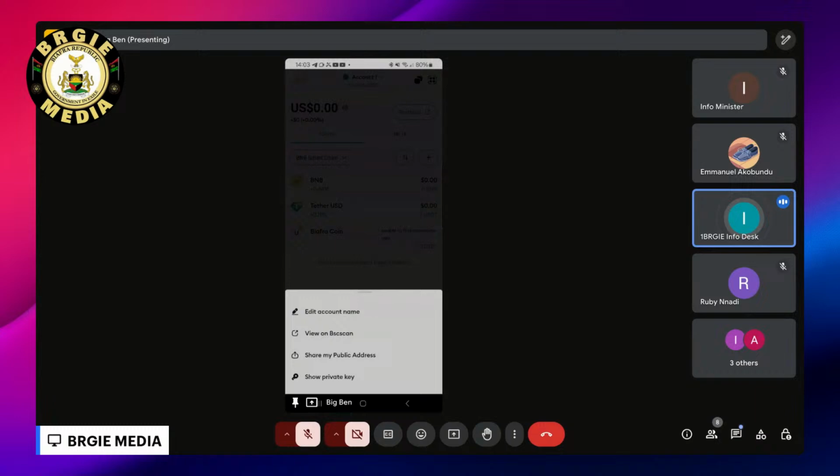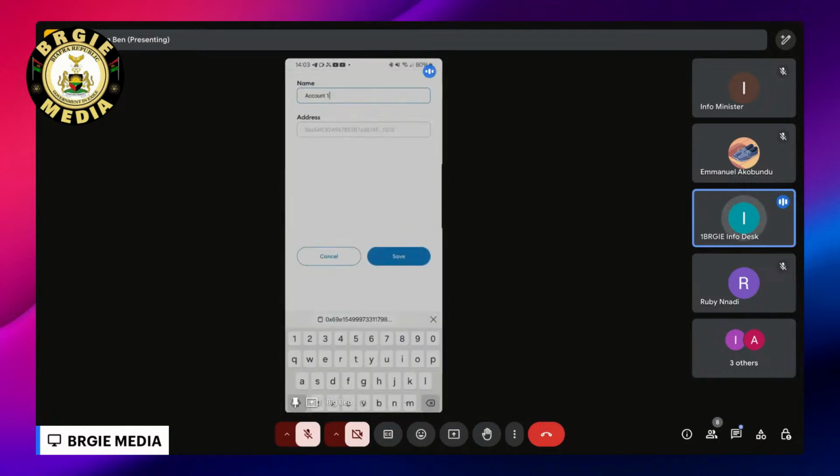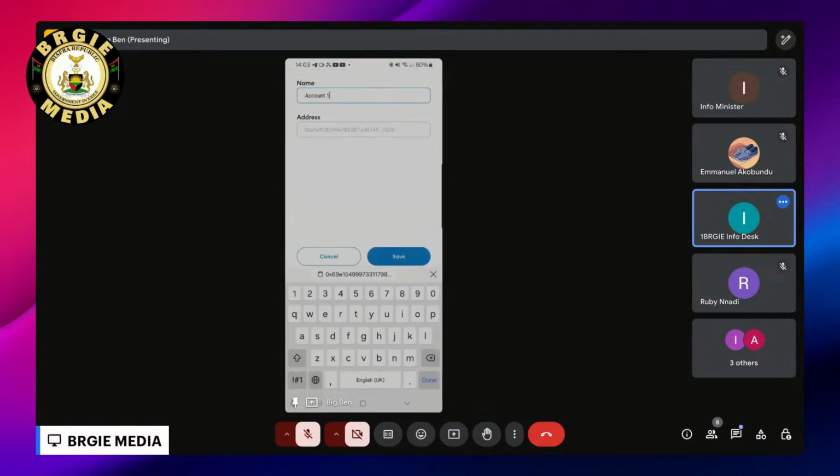Press edit account name and then type in a Gemma account like you did before. Okay, and then you press save.